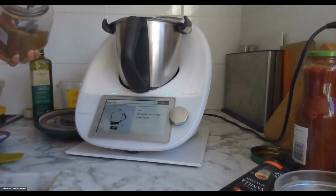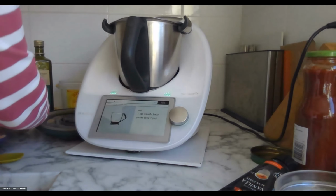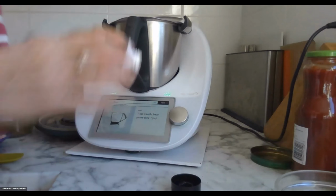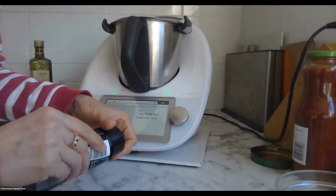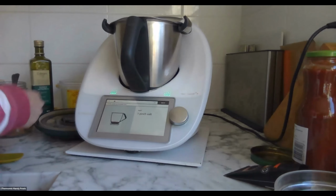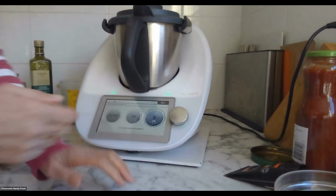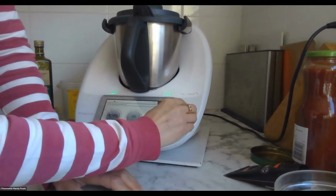All right, a little bit under. Always happy to go a little bit under with the sugar. I've got a vanilla bean paste. I'm using up this tube. Then it will be in a glass container. Couldn't see that when I bought this. So you don't throw things away unless you've finished with them. Pinch of salt. Salt. Lid's going on. And that's going to just melt 3 minutes, 50 degrees, speed 2.